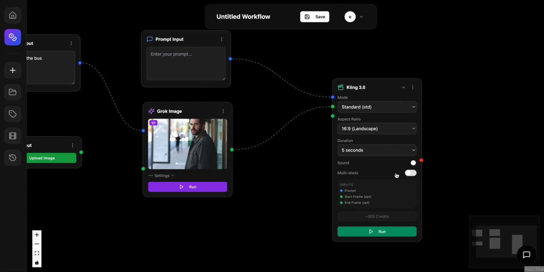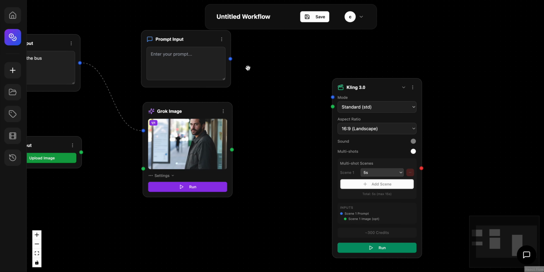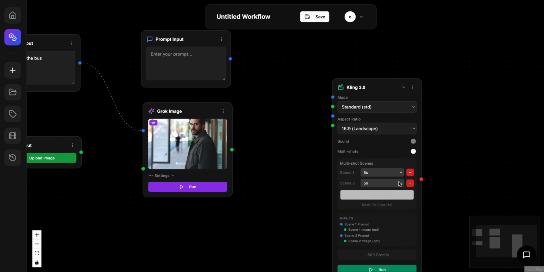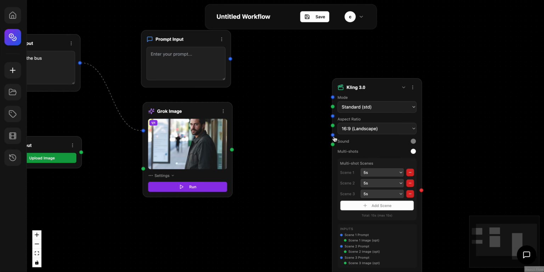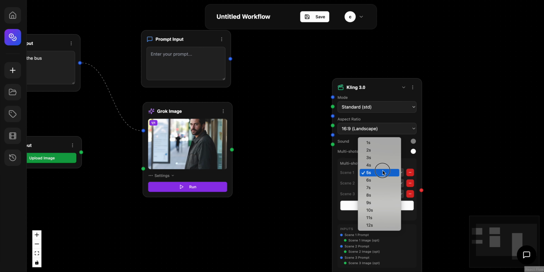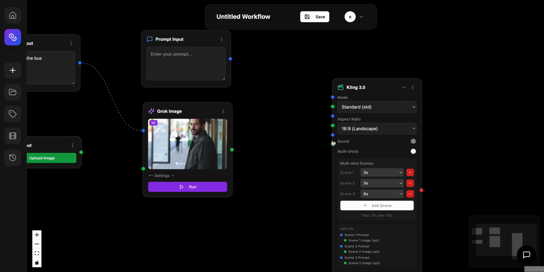The multi-shots, this means this connects just quick the first time. This means you can add several shots, see? It's always prompt, image, prompt, image, prompt, image, till 15 seconds maximum. But you can change the seconds however you want on the several sections.